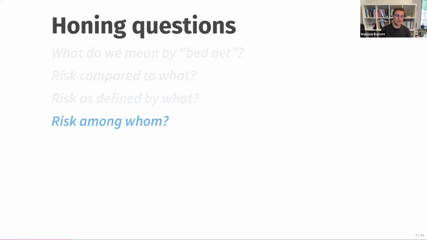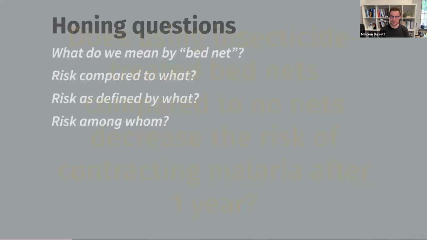And then another thing that we want to answer is risk among whom? The risk for malaria while using a bed net may be different between two different groups of people who are using it. And so we need to be clear about who that is. Again, we're using simulated data, so that question is actually somewhat easy for us. It's as Andrew Heiss, who simulated the data, referred to it, households in an unnamed country. And so we are looking at the risk of this among this particular population.